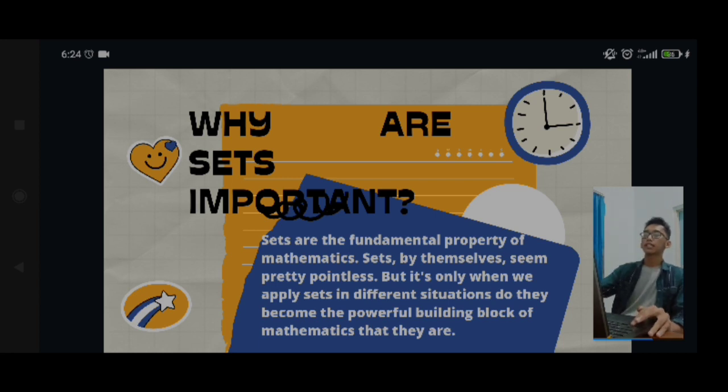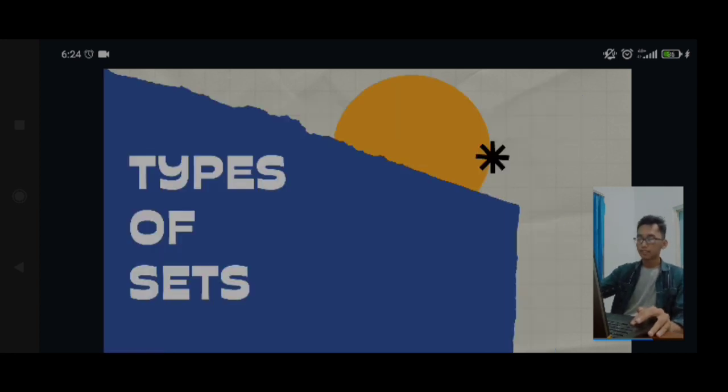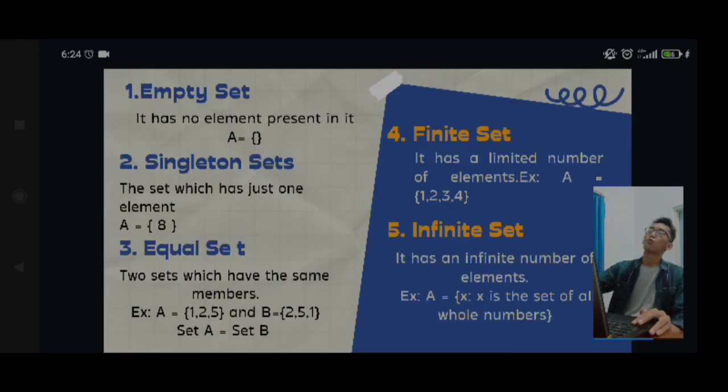Next, we talk about types and operations of sets. Okay, let's talk about types of sets first. First, we have the empty set, which is the set that has no element inside of it. Just as I mentioned, in a set we need at least something inside. We can have one thing, two things, three things, or just nothing. So even though it's nothing, it can still be a set. So that's why the empty set exists.